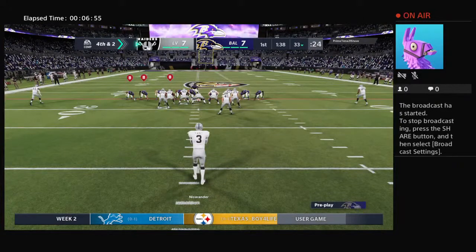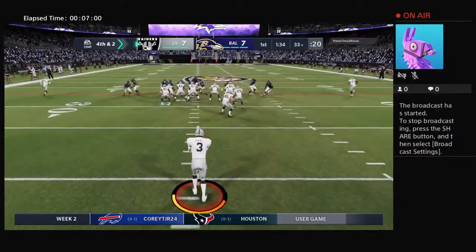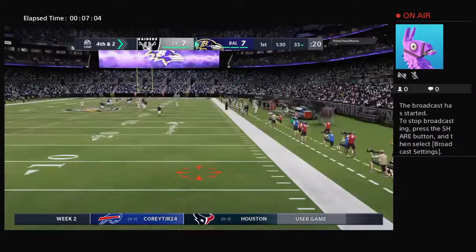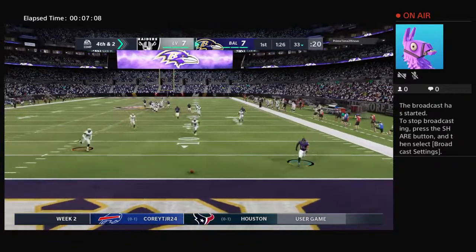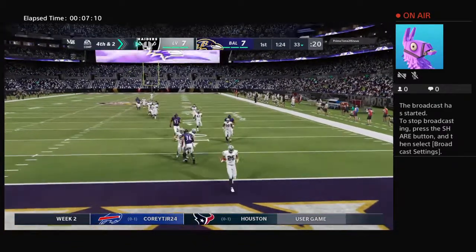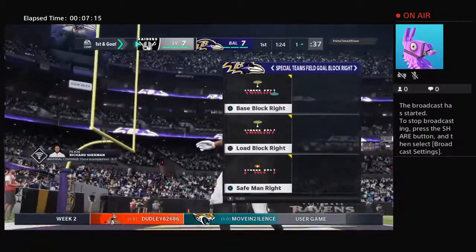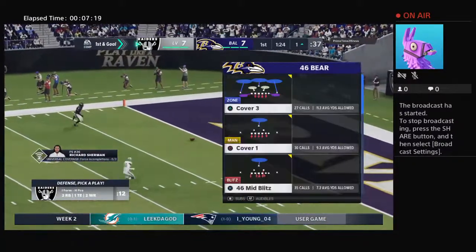Las Vegas sending out their punter now as he's on to punt for the first time tonight. They punted 3 times in the loss last week as he sends this one away. Looking up into the lights, and he muffs it. And the Raiders pick it up. So not only do they get the fumble recovery on the punt, but now look at this field position. He almost took it the distance.